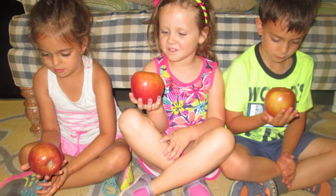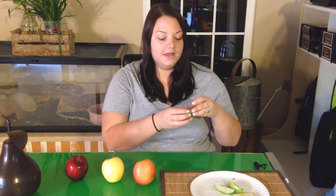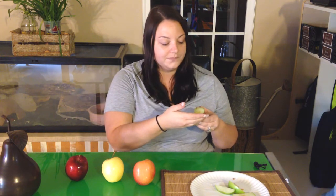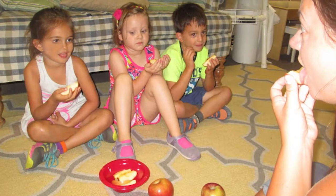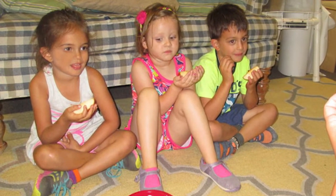Then we move on and we talk about our sense of touch. I teach the children about how apples have skin on the outside and we talk about whether it might feel smooth or whether they think it feels rough. We then actually cut open an apple and look at the inside of it. We use our sense of sight when we discuss the different color of the apple and how it's not the same as the skin on the outside. We also then feel it and we talk about how it's damp or wet and what other things might also feel like that.